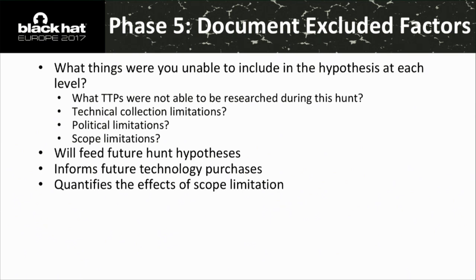And so you can use this to identify if you have technical limitations over this process for collection. That's going to be really good to inform those technology purchases. So when a vendor comes and says, you should buy our tool, you can identify the areas where you need coverage, and they can identify then, oh, okay, you're covering things that I already have, or this is really meeting a requirement that I need. And it also can help if you're constantly having things excluded from the scope for production systems, this can help quantify over time you have not been able to look at all these types of things on those production systems. So it can help leadership understand what the scope limitations may be impacting.